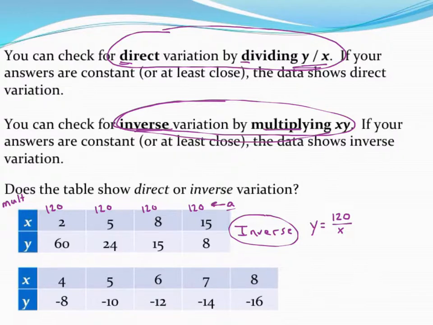Watch, though, what happens again on this bottom table. This time, let's go ahead and divide. And remember, we have to be really cautious and make sure we do y divided by x, so kind of flip the numbers in your table. And I'll show you why at the end, why that's important.